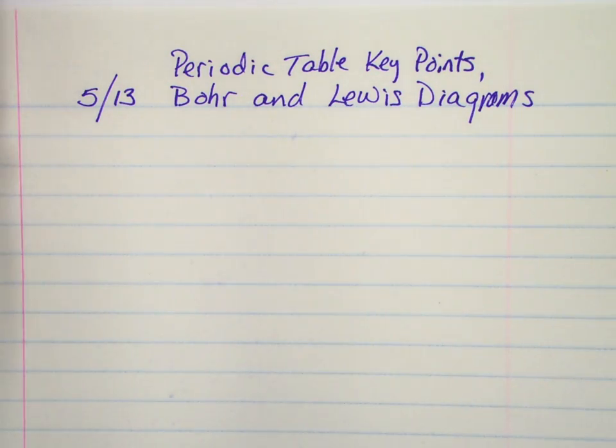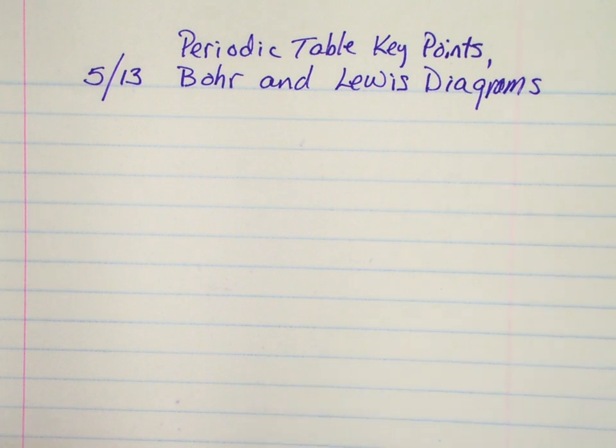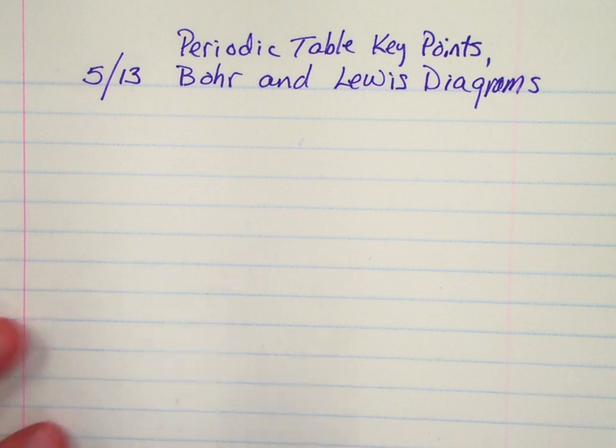We're following up on the periodic table that we have been researching and organizing and understanding. Valence electrons and energy levels and all that good stuff. And we're going to introduce Bohr models and Lewis models, Lewis dot diagrams. Bohr models you saw in your element card research. But Lewis dot diagrams are a bit different. So let's start with the periodic table.